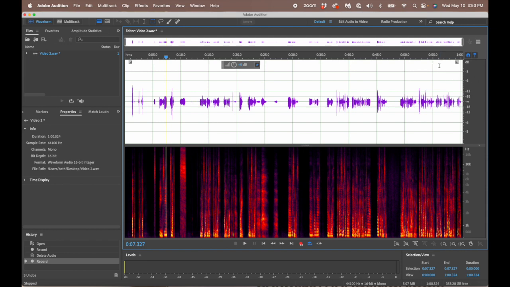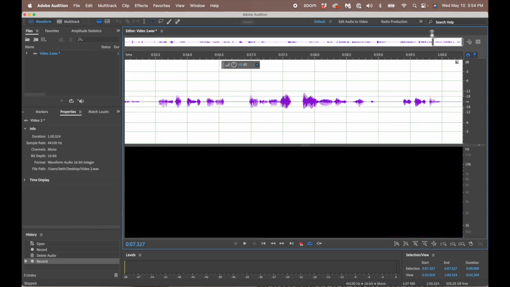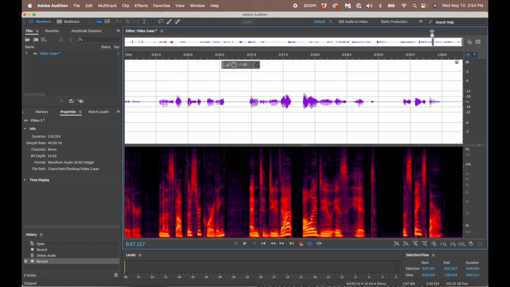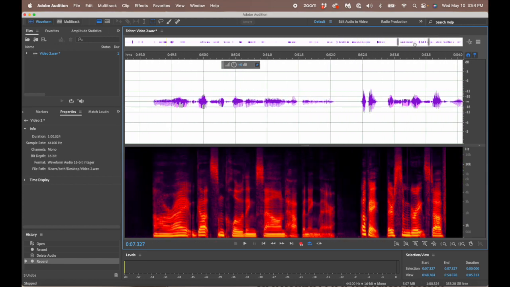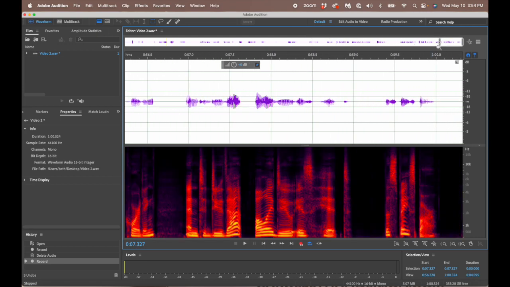Like I said, when you start, it's going to put that entire audio for what you just recorded all onto one screen. I don't really like to have a minute's worth of audio in one screen. It's just a lot of audio and I can't really see a lot of details. So there are different ways to zoom in. First of all, you've got this whole scroll bar here at the top. You can grab one end of it and move it. So I'm moving it over here and we're just seeing the audio at the end on the right-hand side of the track. You can also grab it. You see that little hand? Click and grab it to move around. You can grab the other end and zoom out that way. So that's one way to zoom.